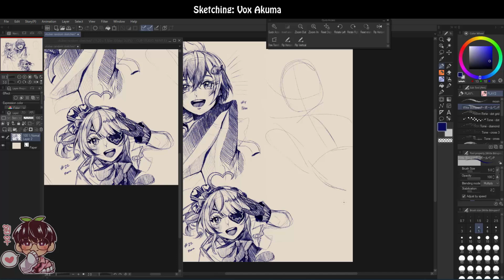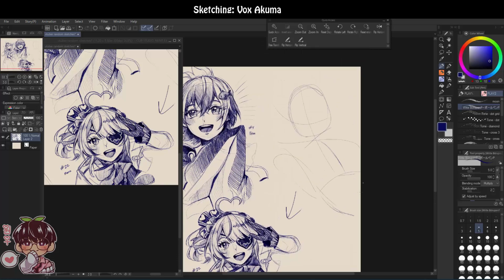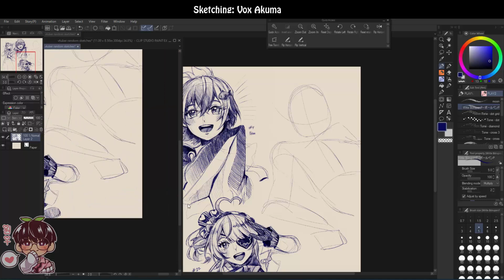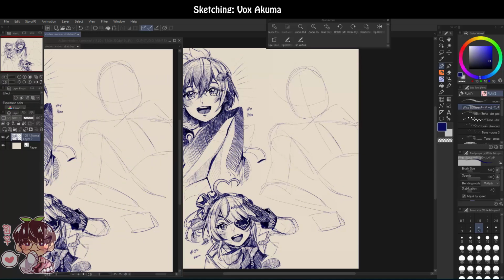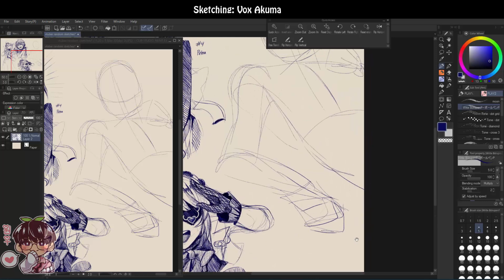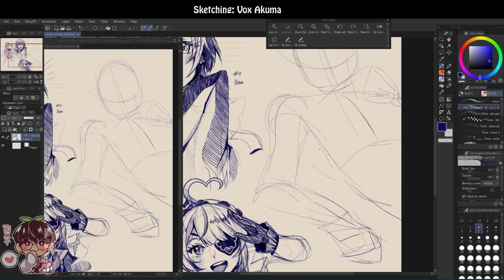I know it's not quite a waist up, and it would have fit better if I put him down here. It's okay. We can have his robe. It's not exactly a robe. What is it called? I'm forgetting terminology. Have his hand come this way, and then his other hand drop. Whoops. Okay, let's get this right here so you guys can see. His fingers here. Oh, I was gonna say Hakama, maybe? I don't know if my brain's tripping and I'm putting Akuma in my brain. It's not a Hakama.